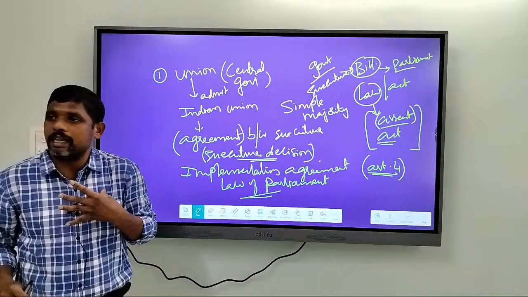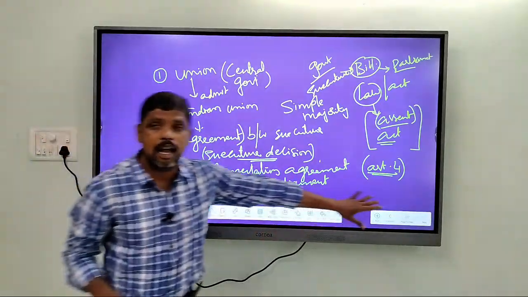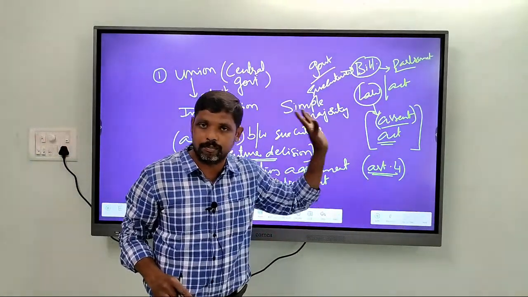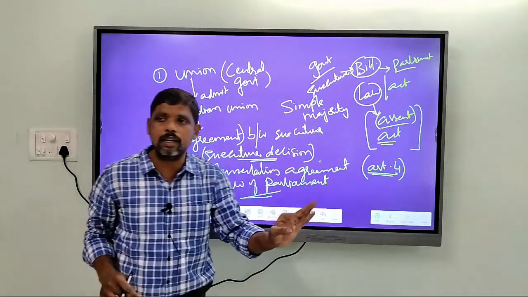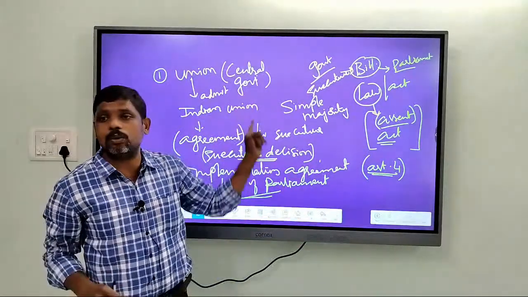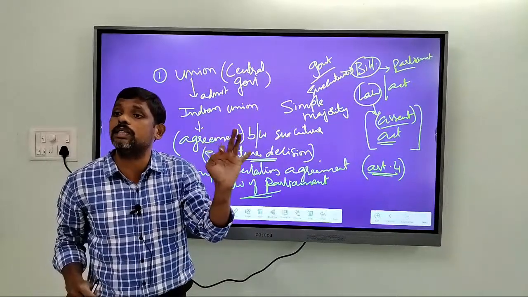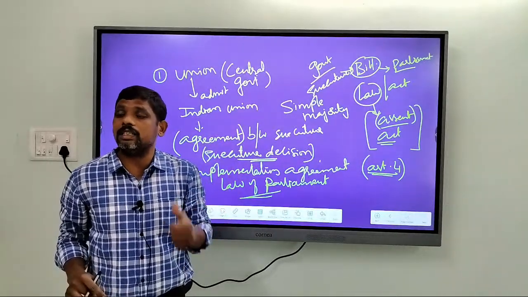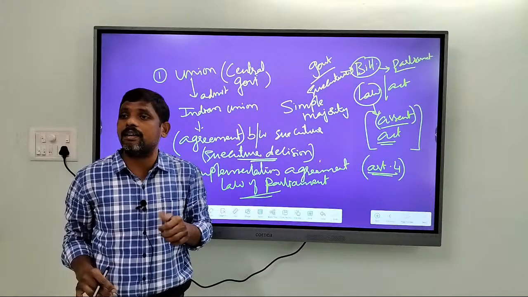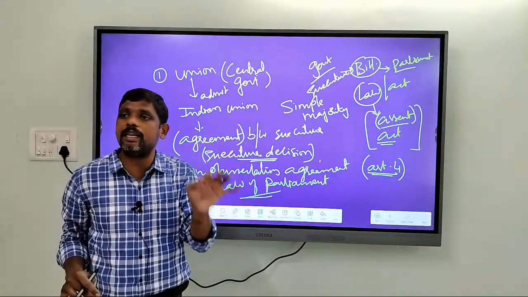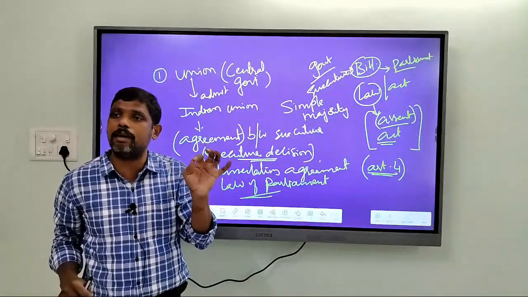These are not my interpretation. It is clearly given in Article 4 of the Constitution. According to Article 4, any law that is made under Article 2 will not be called a constitutional amendment law. Alright. Then what is a constitutional amendment law? Which laws will be called constitutional amendment laws?